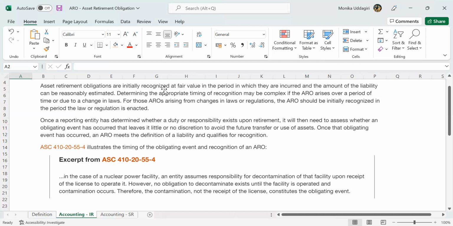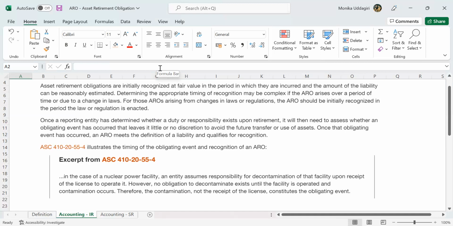So that means, the entity may be involved in generating electricity. It might be having a nuclear power plant, but if it's having some other power plant, some other renewable source from which it is generating electricity, and it is not using its nuclear power plant, do you think then also it is obligated to record an ARO? No, right? Because it is not using its nuclear power plant. So it is not causing any damage to the environment in the first place. When it is not creating any damage, it is not having any obligation to pay some amount in the future.